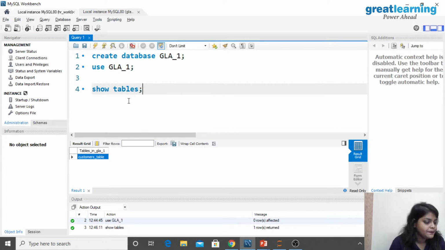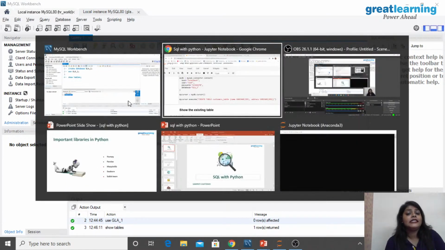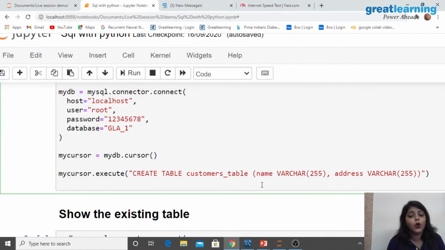Okay, some of you are asking, what do you mean by varchar? Can we use anything instead of varchar? So varchar is a data type. We have given the data type for this particular column. So this will be my varchar, and this is the length of the name, that is, how much length of data it will take. So this is how we have created a table and successfully made the connection between SQL and Python.